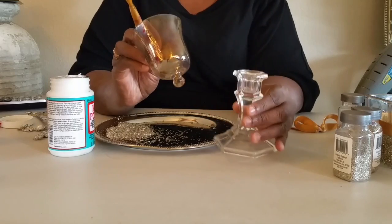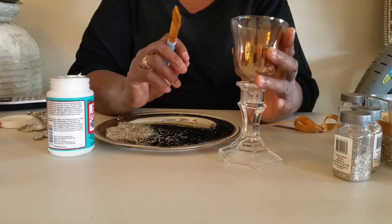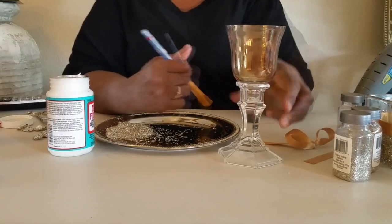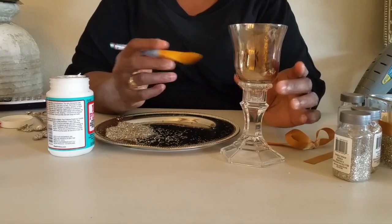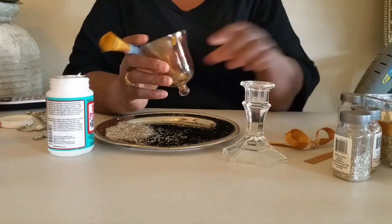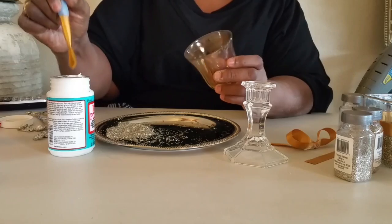And this right here, I got from the Dollar Tree. So altogether, it's going to take me less than $3 to make something that's really nice and beautiful. So let's get started.